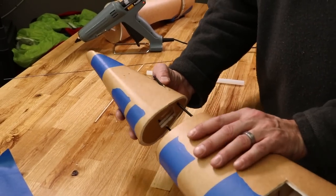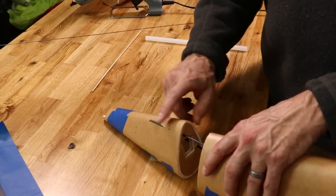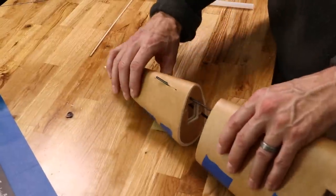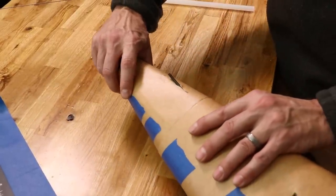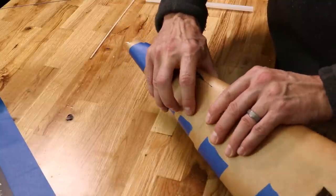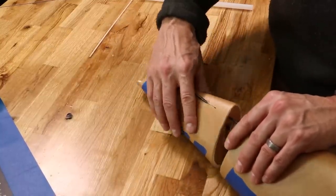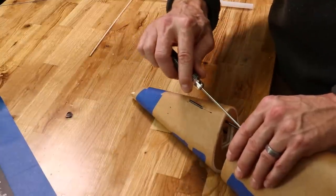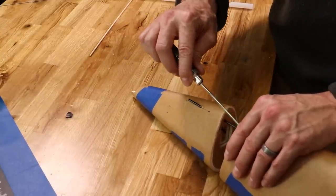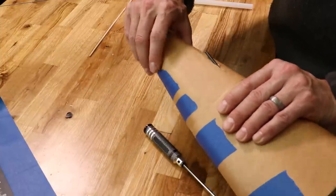Now we're going to connect the two sections of fuselage together. You can see we've passed the coffee stirrers from one section to the other. I'm going to push these things together and see how they fit. Everything seems to line up okay. In the event that one of them is off side to side or up and down, you can go in with a tool and make one of these holes a little bit bigger so that this closes up a little neater.